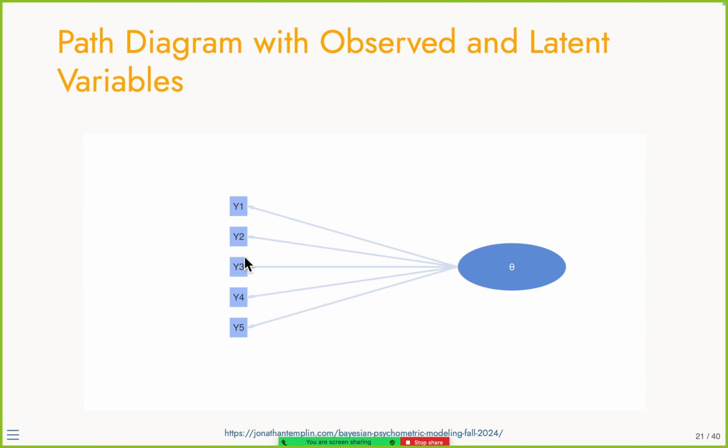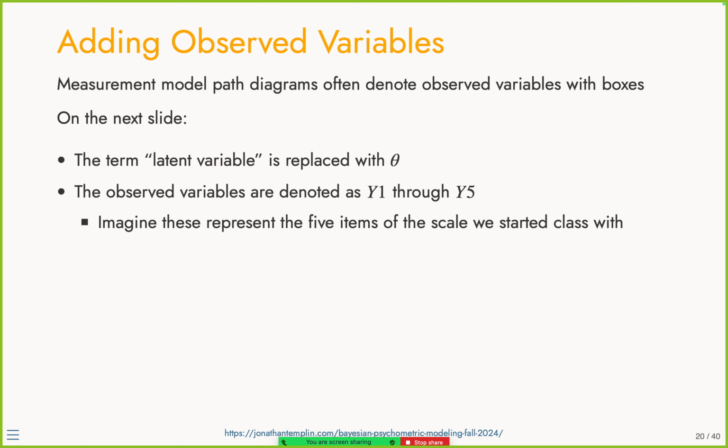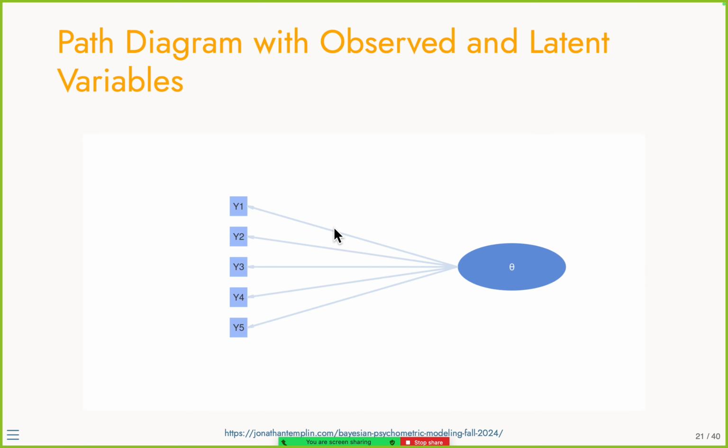If we had 5 items that we measure with this latent variable, this would be the path diagram. You'll note, if you can see it here, there's a small little head of an arrow terminating at each of the observed variables. So that line is said to start with the theta and terminate at the observed y variable. The lines themselves are called edges. All right. So you can imagine the survey that we started the class with last time, where we had the satisfaction with life scale. This might be the path diagram that depicts that measurement model itself.